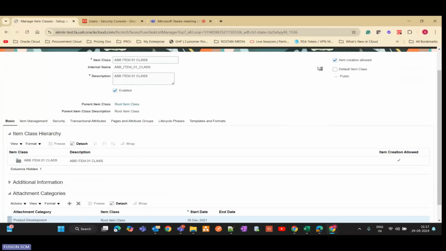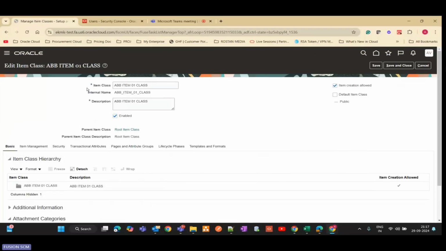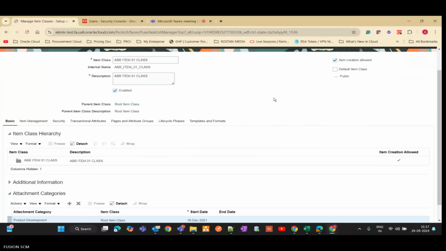If you are not able to create an item, validate and check whether the item class is active and item creation is allowed or not. Second, there are the securities you have to check, as well as the data access. So these three things you have to validate. All right, so that is my item class.